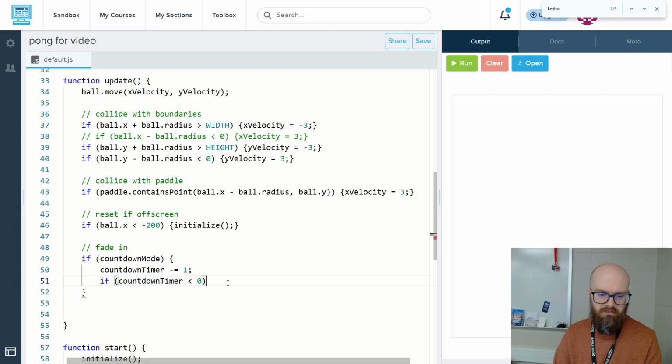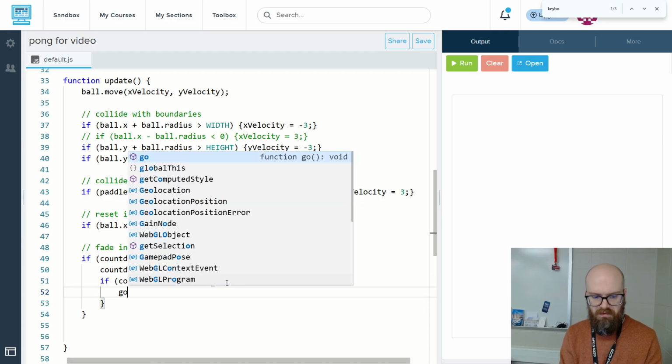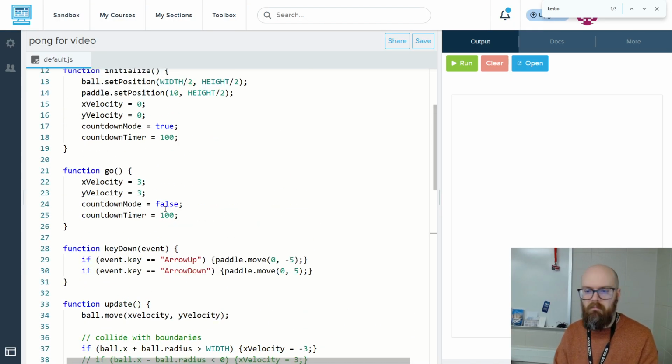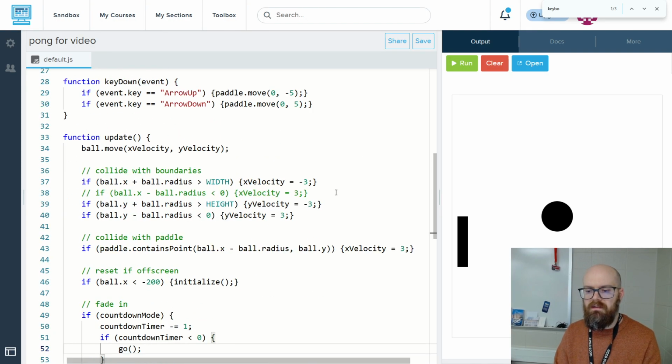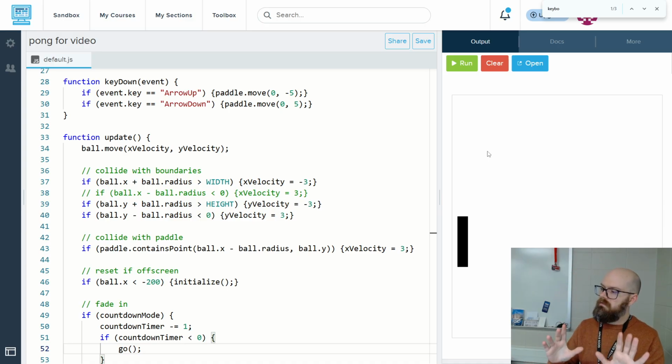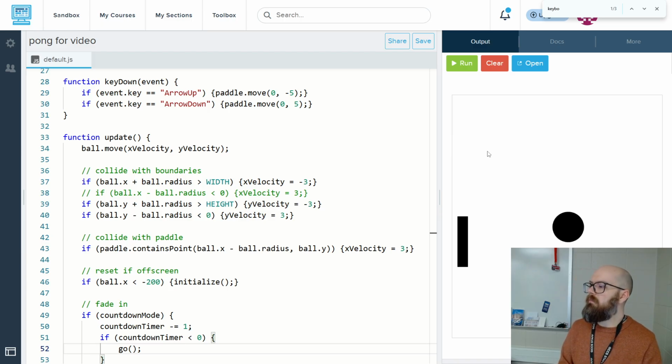Oop. What's going on with the keyboard? Okay. Then what do we do? We say go, right? Because we already made the go function that says, hey, do the thing. So it should say, oh, look at that. We pause for a second. And that's great because when you lose, it's back, and you get a chance to catch your breath. You say, hey, wait, what's going on here? And then it moves. And the only problem is it hangs for too long.